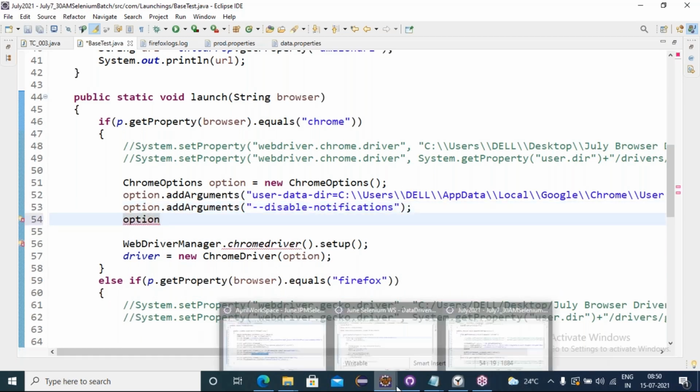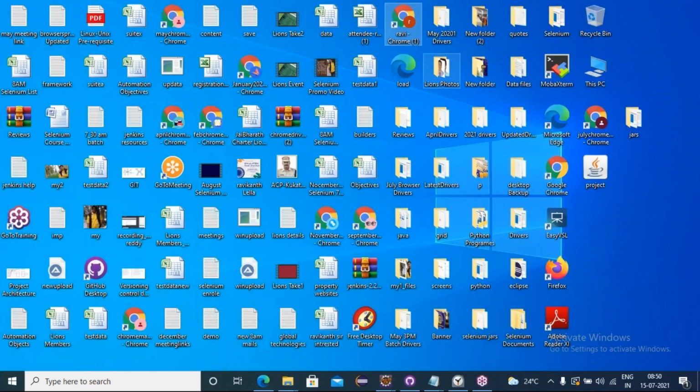So where to get them: just open a Chrome browser and search for Chrome options arguments.